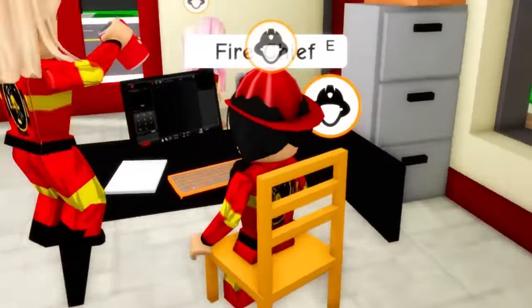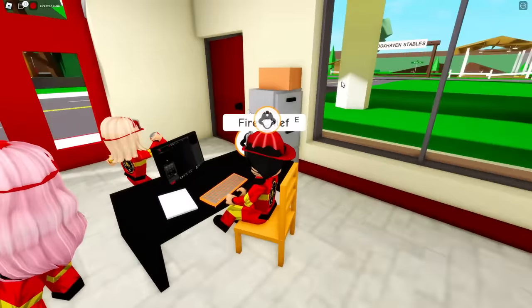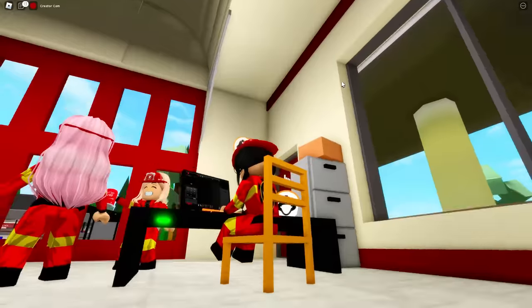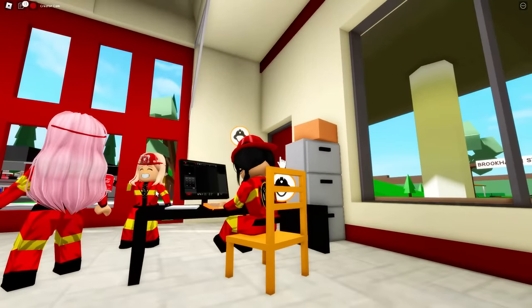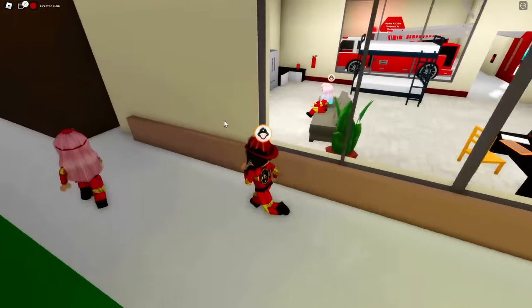Okay, but since this is true, maybe this is the other secret that was added to the game. Okay, guys, so sit down right here where it says fire chief. Okay, the button's actually green. Guys, it's actually green, which means someone else has actually activated the secret already, Maya. Okay, guys, we have to work here at the fire chief for a little while.